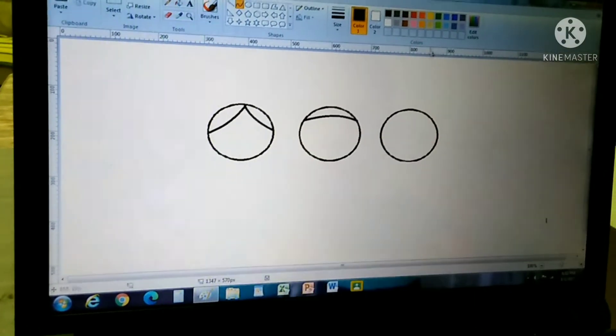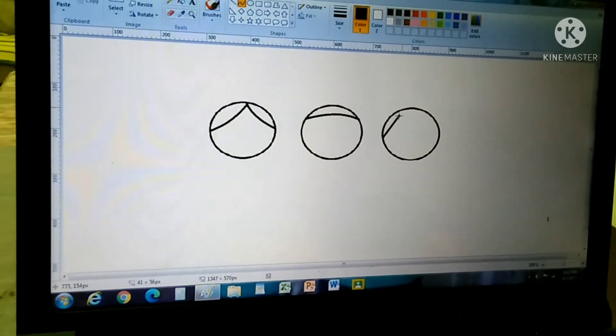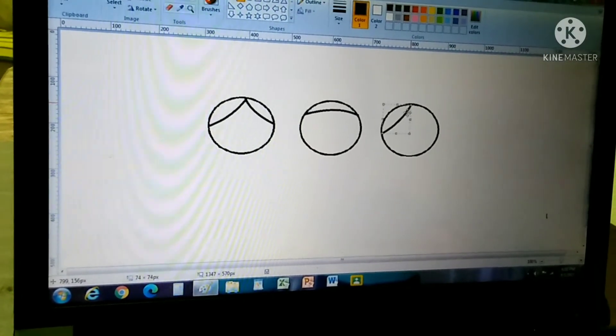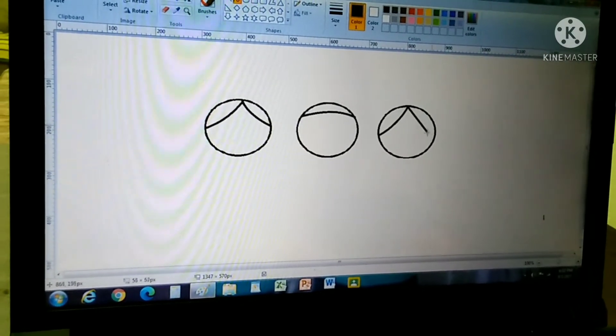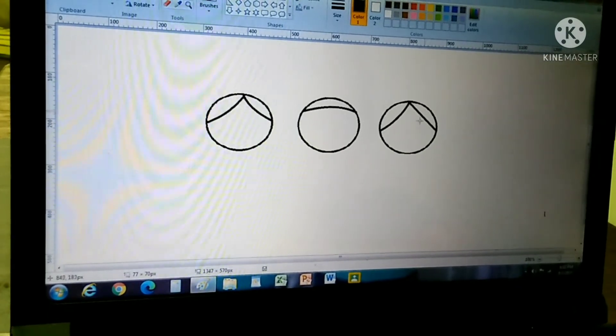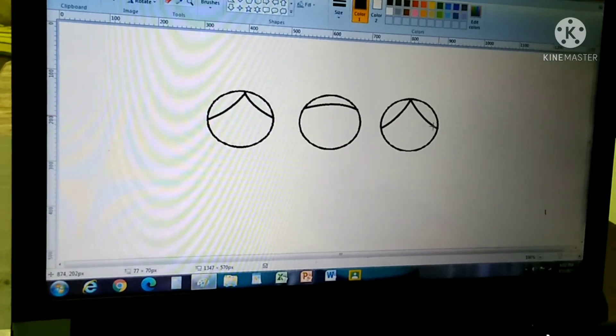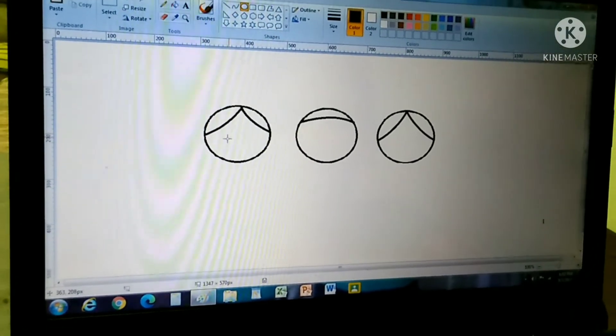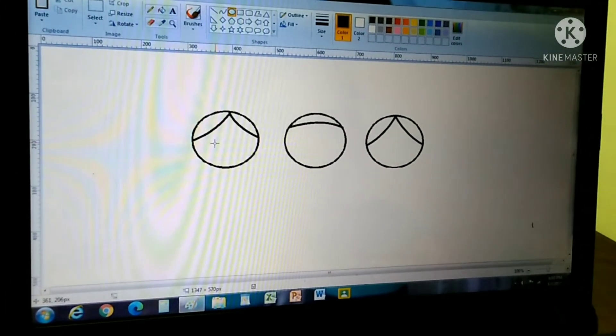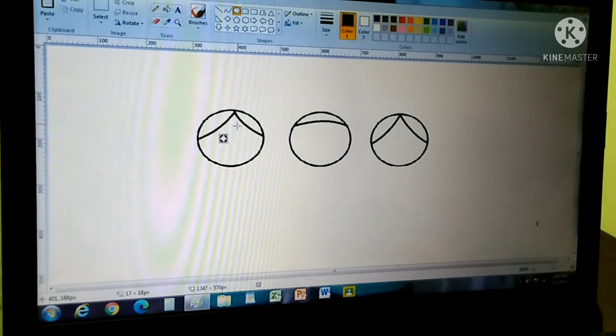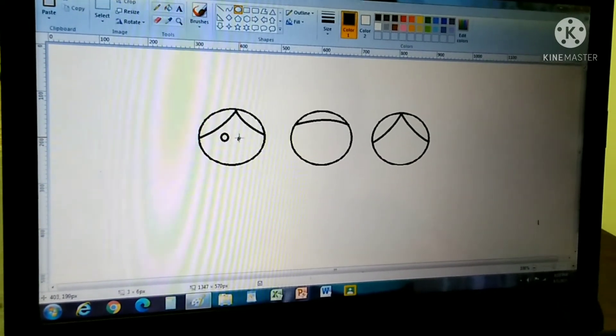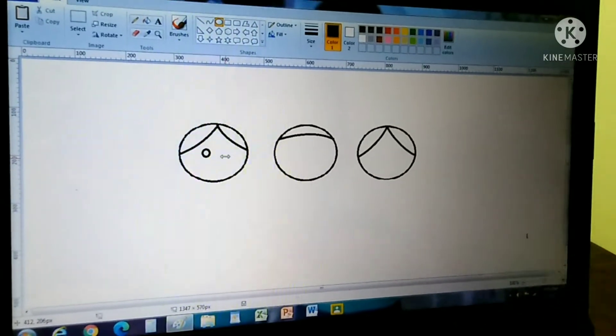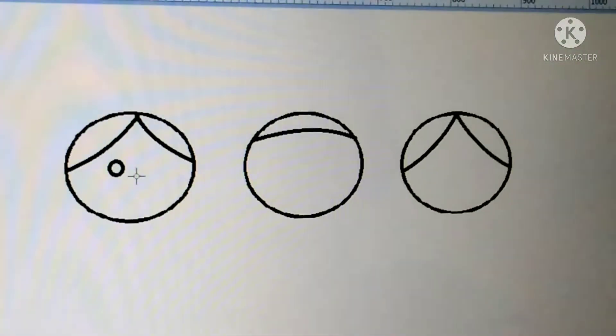Copy that and draw here. Now take circle for the eyes. Put a circle, one and two. One and two. Tell it that it should come in the same size.